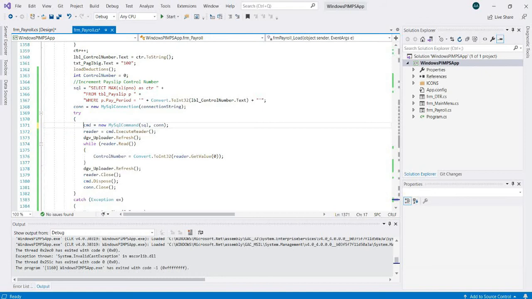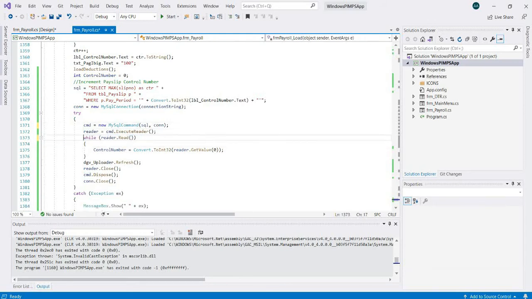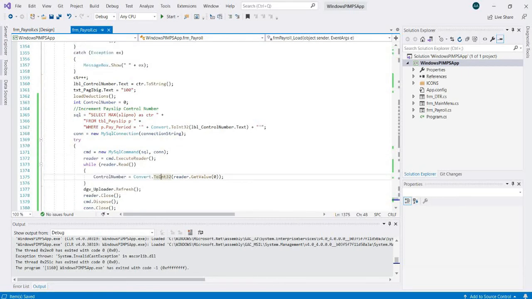Let's see, we have to erase that. I think we have to double check the code first before we try to run it. I want to avoid bugs showing up on my screen. Let's erase that, and no more DGV, I suppose.